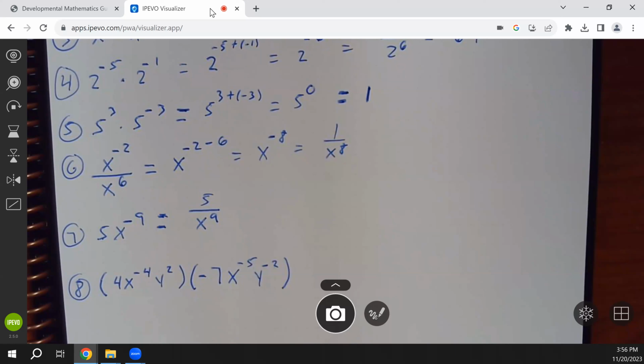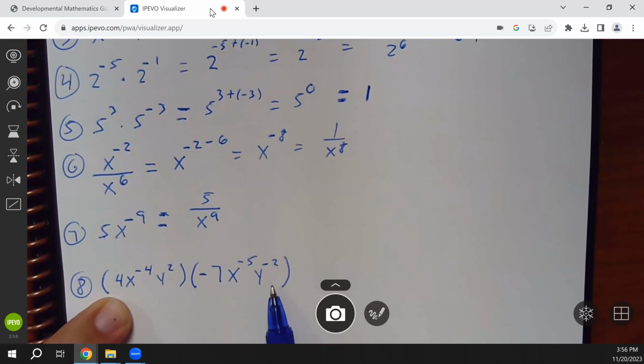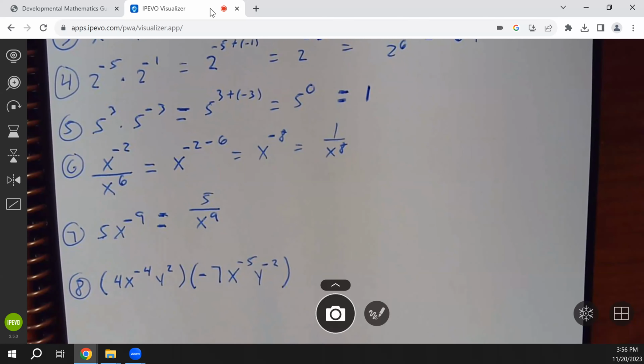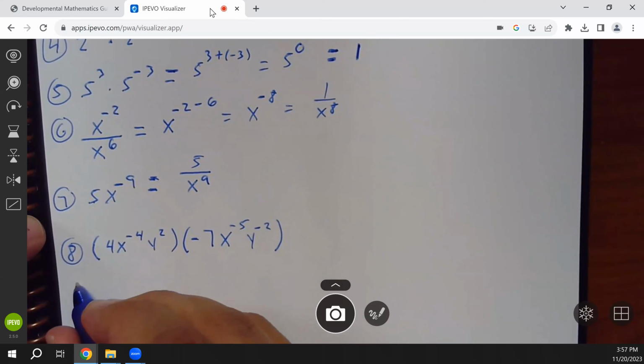It really looks hard, but it's just messy. Get all the stuff that's the same together, and then just do the power. These are all products. It's 4 times this times that times this. Nothing but times. It's not distribution or anything like that. But pick the numbers that are the same.